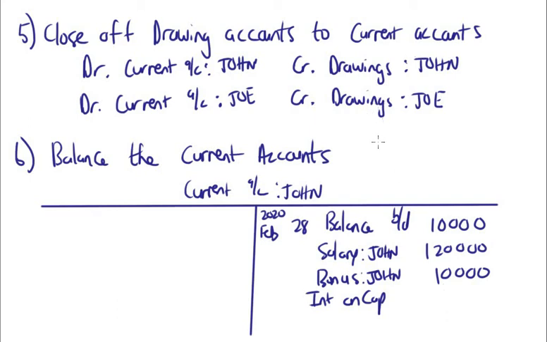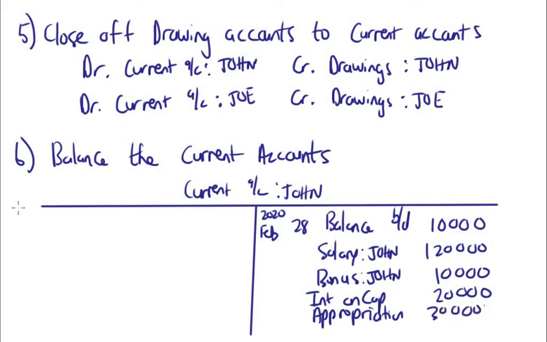Remember we said that John has to work it out on, I think when we worked out that interest on capital, it was 90,000 times a third. Yeah. So oh no, that's the remaining profit. That was the remaining profit. So the interest on capital, let's say that it worked out to 20,000. So you're going to put that 20,000 there. And then the remaining profit that John got was 30,000. That would have come from the appropriation account. So that's going to be the 30,000 there.